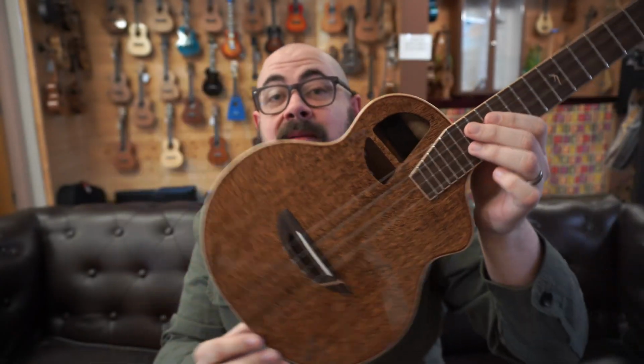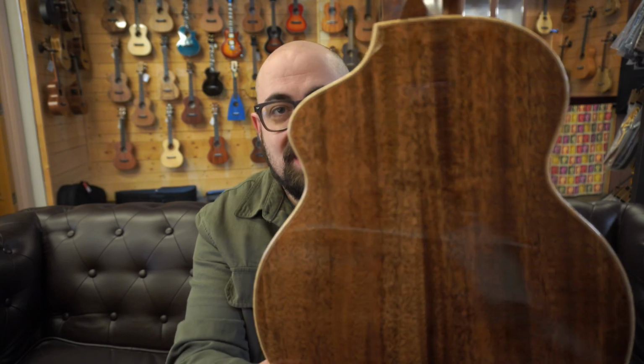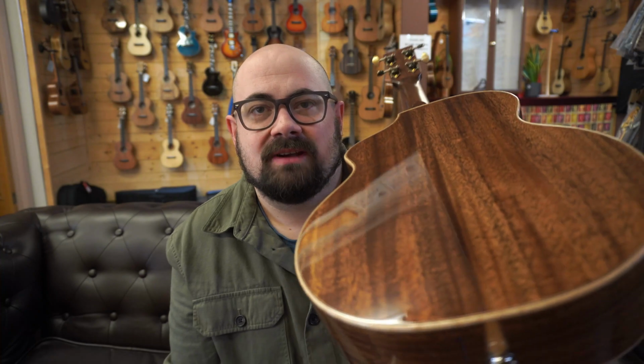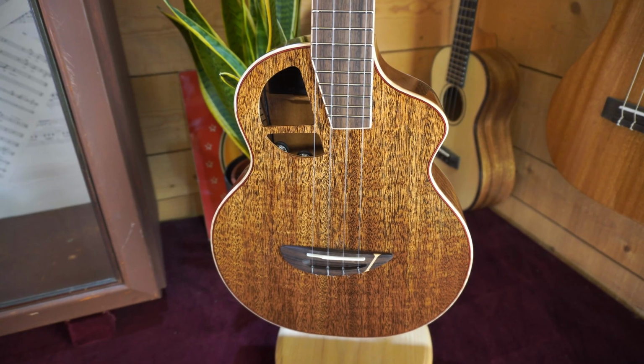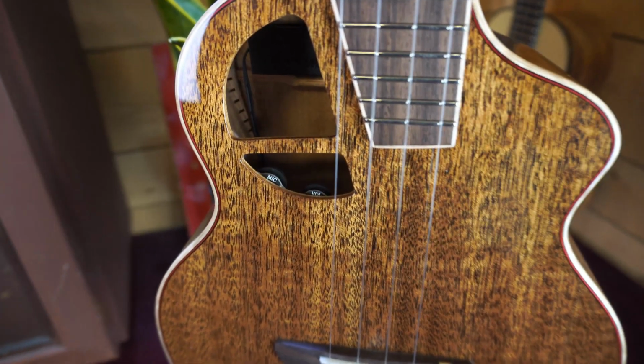The second ukulele we're going to look at today has a much more exotic name. It's called Le Maho, which actually means the mahogany. But yeah, it's just the nicest stained mahogany I've seen in a long while. There's lots of tight grain to it, and although I can't find straight away a source of the mahogany being Honduran mahogany or something a bit more exotic than the norm, it definitely looks like it is.